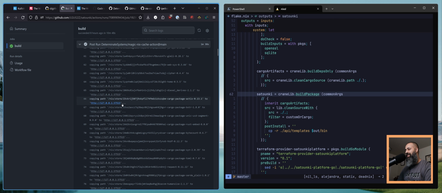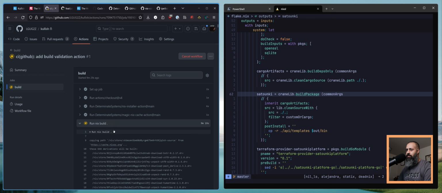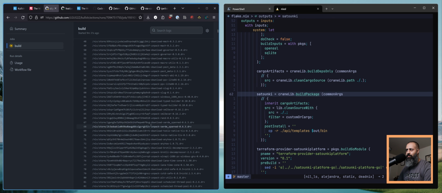This sits in between the runner and the S3 that is backing the GitHub Actions cache.